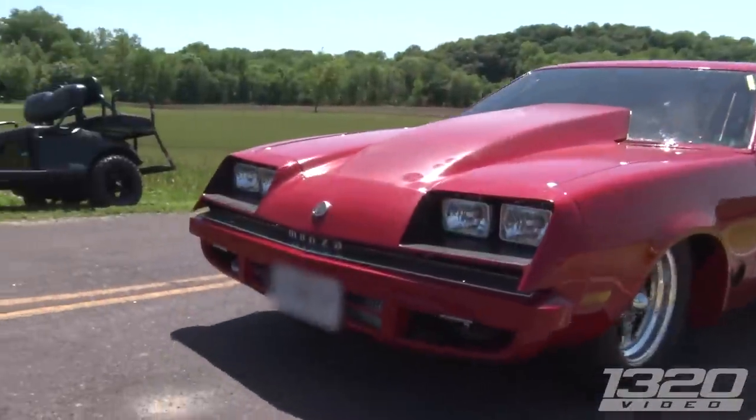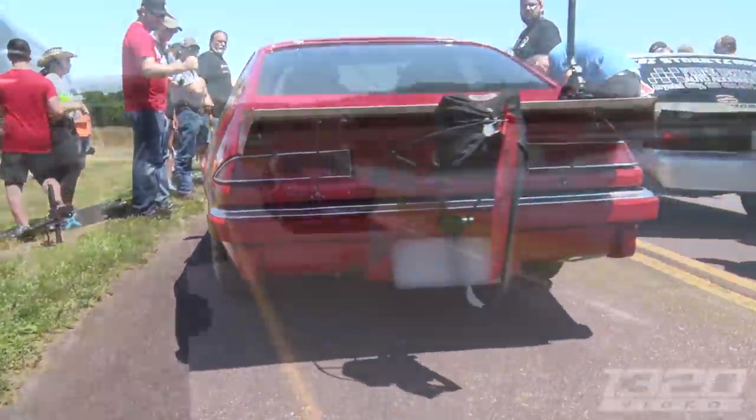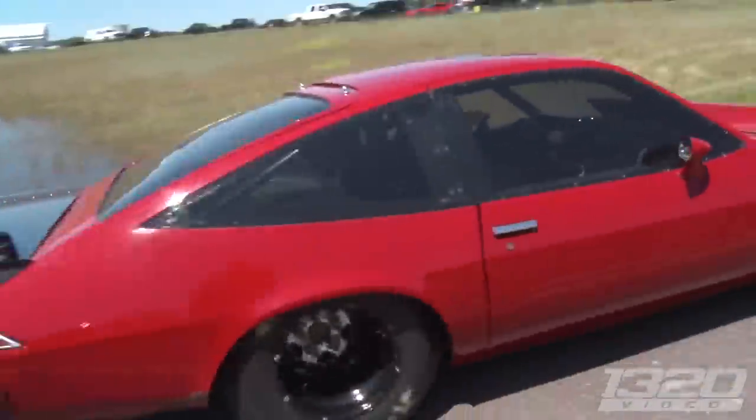Honestly, a buddy of mine, Scott Lowry, has a twin turbo Cadillac XLR. You guys have probably heard of that one. He's always been into the boost stuff, so it was something we already knew. I just thought it would be really cool to have something I could drive. Shoot, it's a street car, man. It's got a radiator in it. We drive it. That's why we wanted to go turbo.